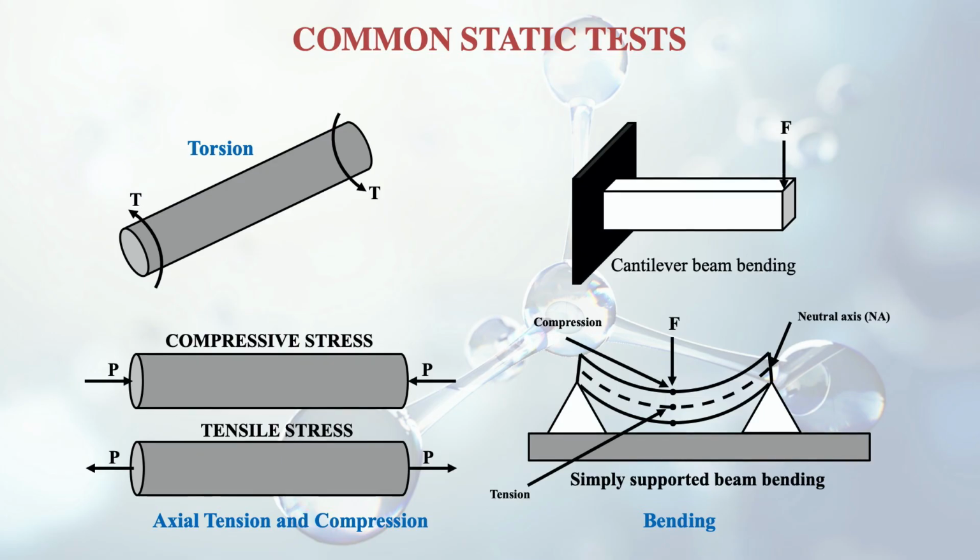So here are certain visual things through which you can understand better. The first one you can see is axial tension and compression. There is a bar or a cylinder, you can say. In the first one the compression effect is showing, and the second one is showing the tension effect, where the pull effect is there, and in case of compression the push effect is there. Then the second figure you see is that of torsion, where the twisting effect will be there, and the third one is about bending, where the load is acting perpendicular to the beam or the specimen.